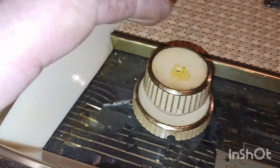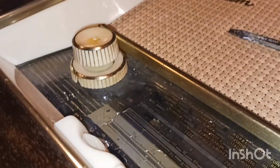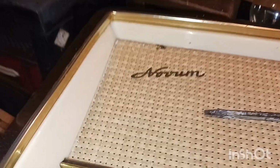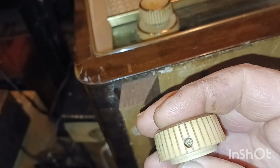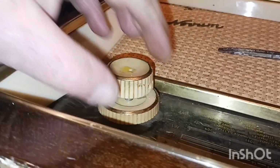Shoot, man, I had to literally drill a little pinhole here and put some oil down in this thing. I've got it that far up, right here, and this thing is not wanting to give. I don't know what's holding it. Here's the other one. It just slid right off. So once you get that set screw loose, there's nothing in there. But man, this thing is kicking my tail. I'm trying not to crack it.